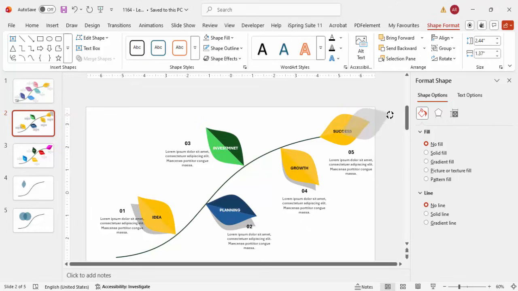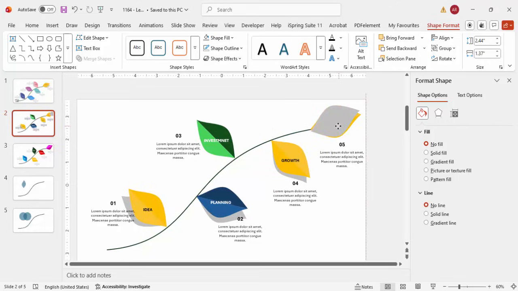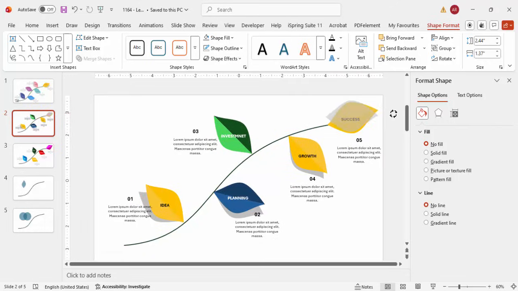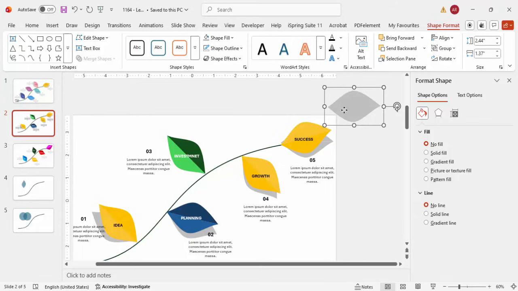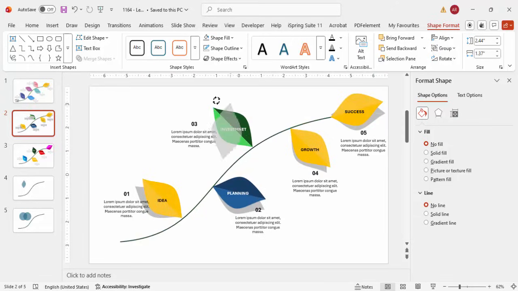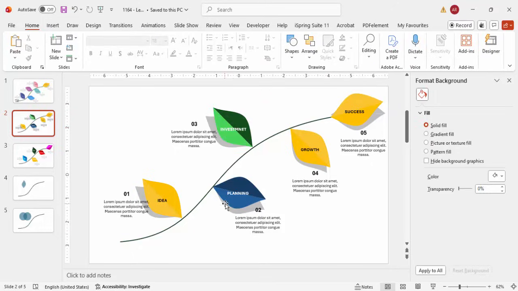Now for the top one, a little bit it should go down, send to back, and then the last one, which is here, send this to back. So you can see here we have completed our design, and if you want, you can add some simple animation effect to this.